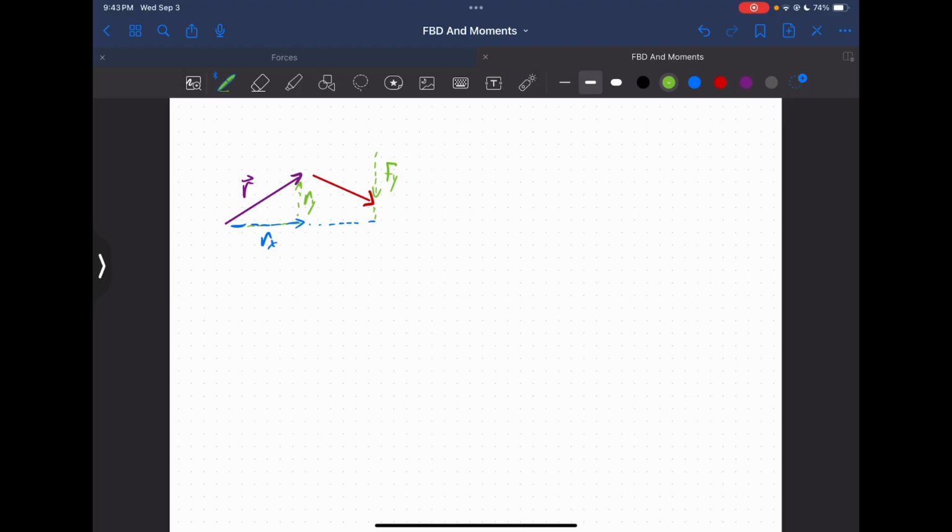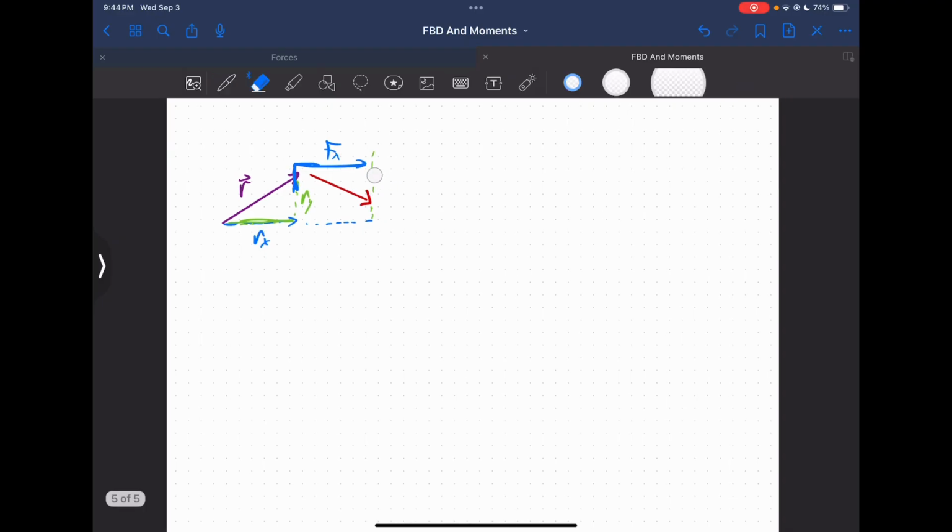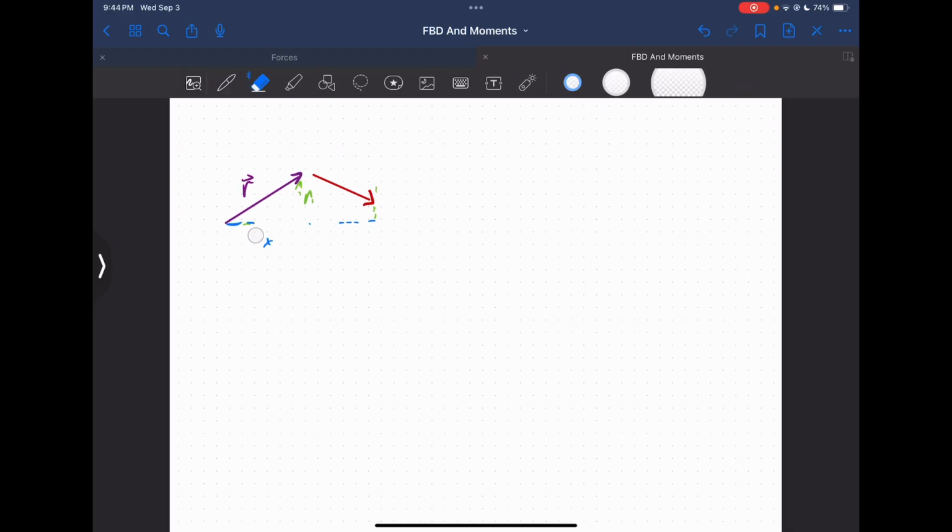And it doesn't matter that this x is completely here or up here. It just matters that it's on the same line. So that if they intersect, they are perpendicular. Same thing for y. As long as it intersects perpendicularly to Fx, which it does, we're good. And same thing for using the magnitude method.